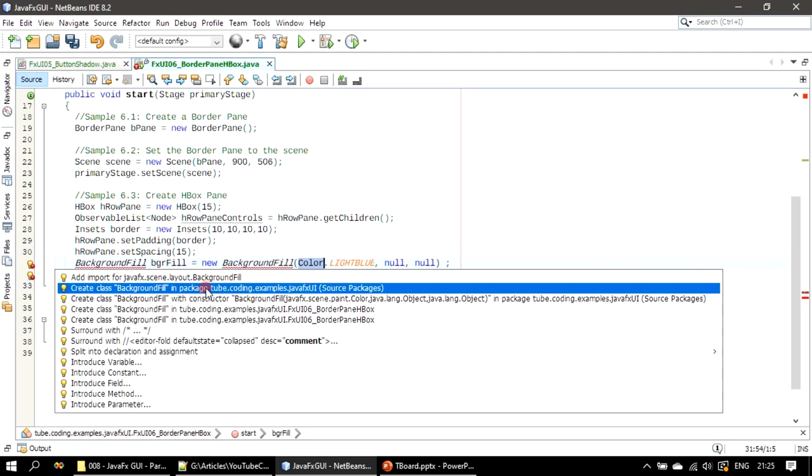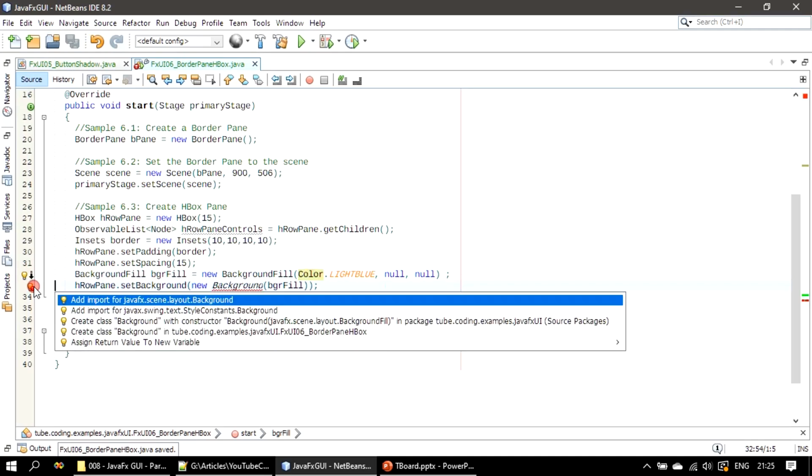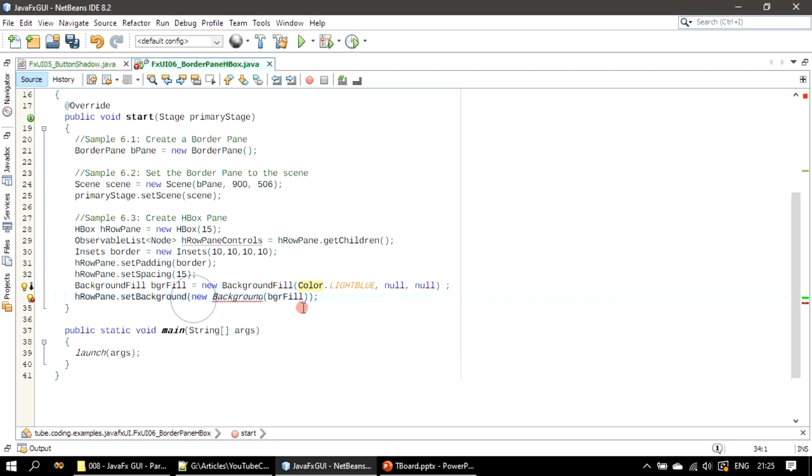BackgroundFill is from layout. Then we construct the Background object here, javafx.scene.layout Background, and we pass our background fill to this Background object, and we give this Background object to the HBox. So we are setting the background property of HBox. So HBox background is set with light blue now.